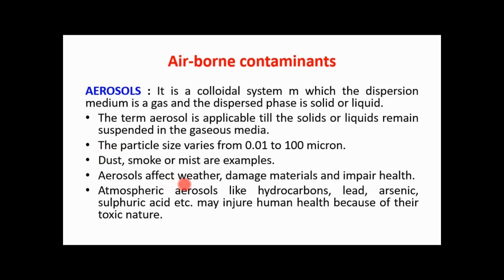Aerosols affect weather, damage materials, and impair health. Atmospheric aerosols like hydrocarbons, lead, arsenic, sulfuric acid, etc. may injure human health because of their toxic nature, and that is why we must control all these aerosols in the industries. So these are the airborne contaminants and their different terminologies and examples.